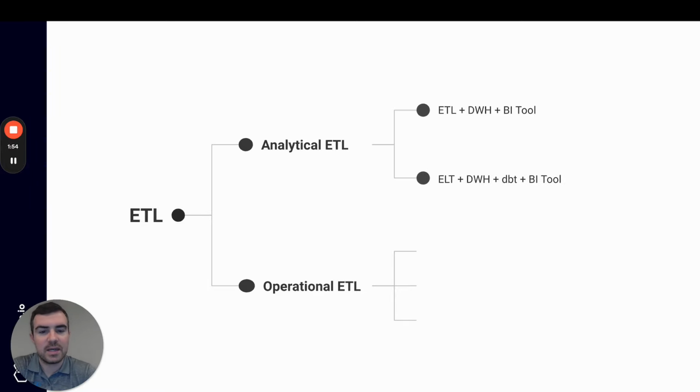The second option is if you want to do transformations after you load data into your data warehouse. This approach is called ELT. You extract, you load it into your data warehouse, and then you use a tool, something like dbt, which is a SQL-based tool, to do your transformations in your data warehouse. So it really depends on your team structure and your team skill sets as to which way you wish to do that. But if you are looking for the ETL approach to do transformations in a low-code manner before loading into a data warehouse, then Integrate.io could definitely be a good fit.